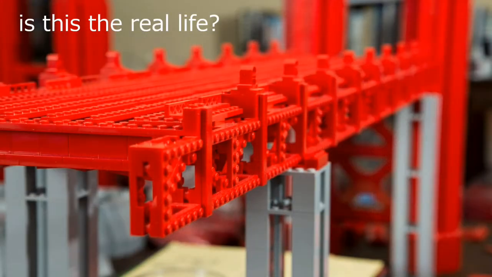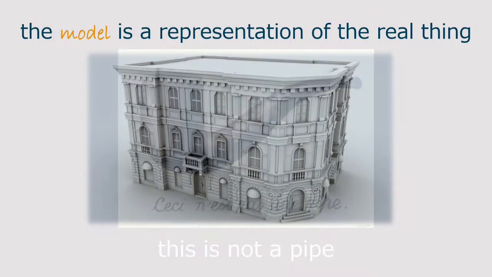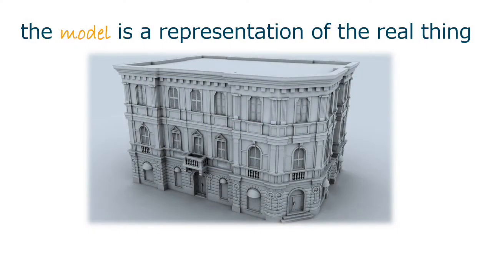At the same time, it is important that we don't lose perspective of the real system and its limitations. As this picture of the famous painter Magritte tells us, this is not a pipe. Of course it isn't. This is just a drawing of a pipe, not the pipe itself. The model is just a representation of the real thing, a very useful one, but not the real thing.